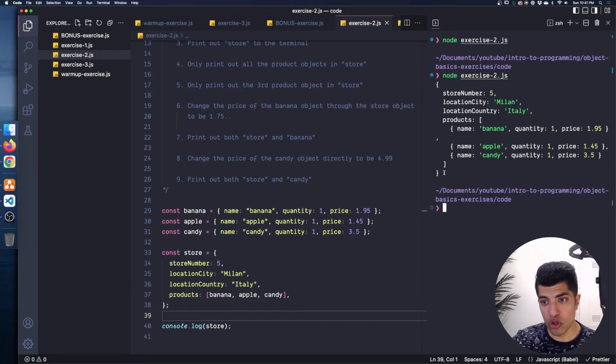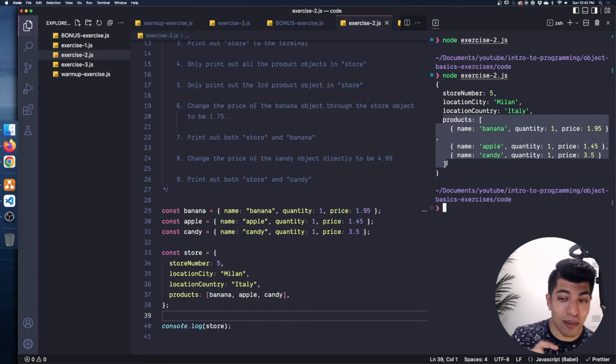I just want you to look at this and really try to wrap your mind around what's happening, specifically products, and how this is working. The more you can slowly start to understand how this product list is working and what these variables are pointing to, the easier these next few numbers that we're going to go through are going to be. And it'll help you understand much more as we start nesting these even further in the future. Because you can get quite gnarly, where you can have arrays of objects which have arrays in them, which have objects in them, and the better you get at indexing into these, the better.